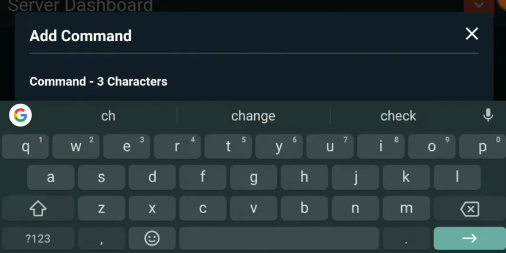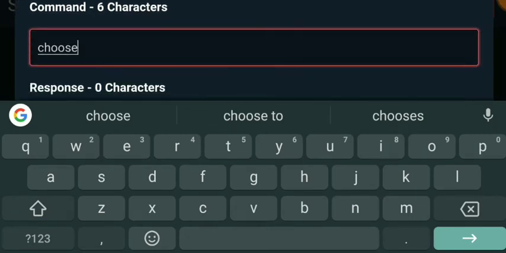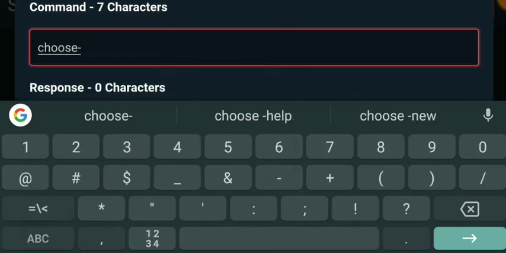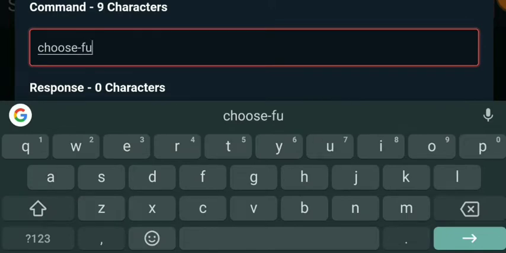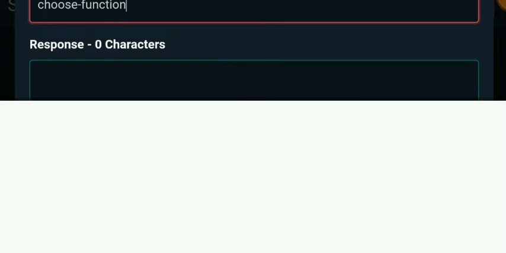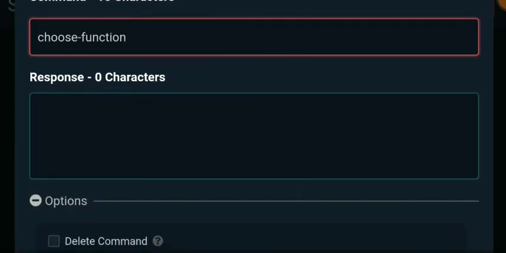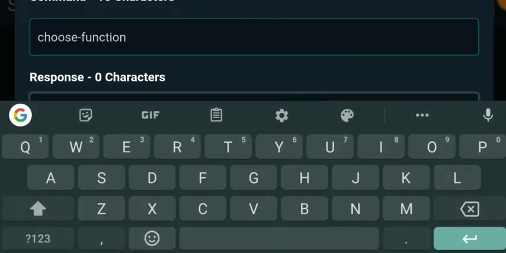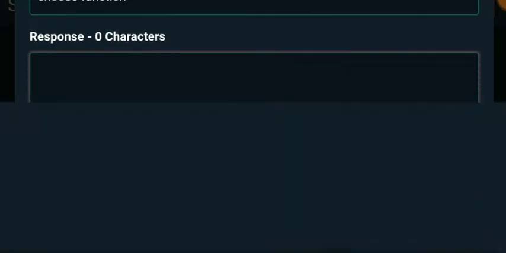So I'm gonna do choose. Scroll down so I can see it. Function. That's probably how to spell function. I don't know, but I don't really care because nobody's gonna see this except for YouTube.